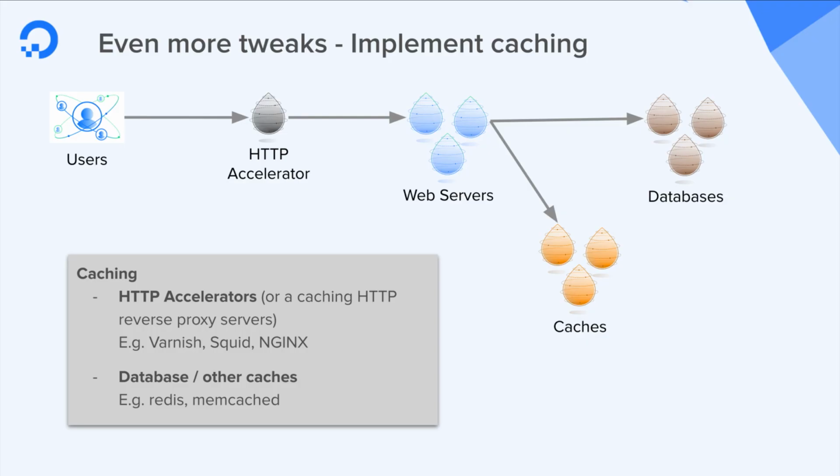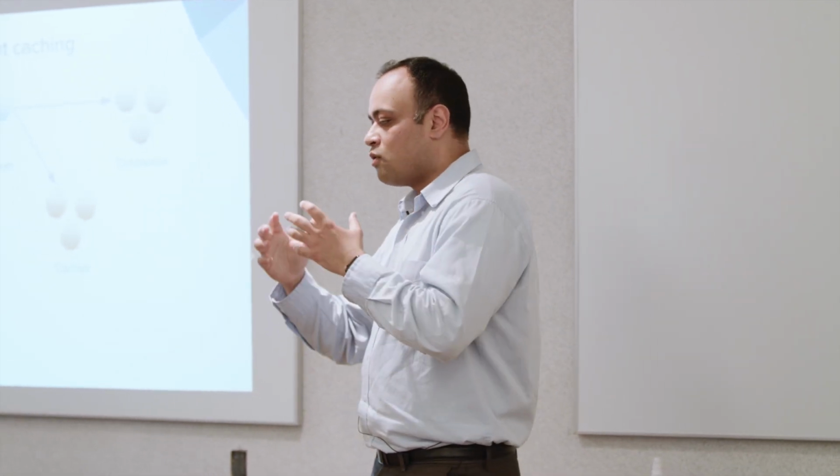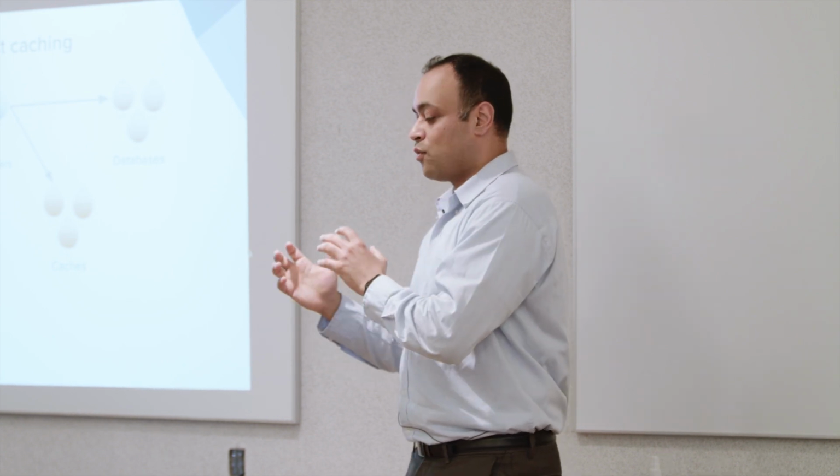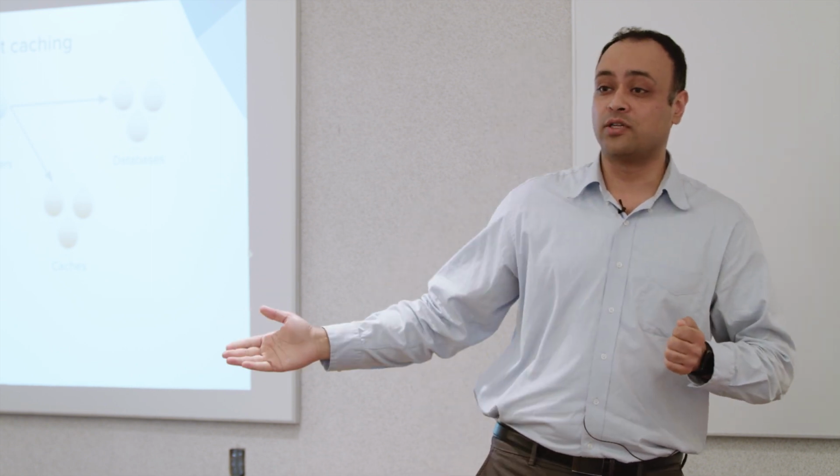Then we have even more tweaks that we can introduce. So we can introduce things in your application like caching. And so caching really, really helps by providing access to data that doesn't change very often within the application itself. Or things like database caching, for example. So as an example, if your users are running the same query again and again, so let's say they're looking for shark videos off of South Africa or something, and that translates into a query that you run, but that stays consistent. What we can do is leverage these caches, persist the output of that query, so that the next time someone runs that specific query or asks for those specific keywords, we already have the data cached and we can serve it as opposed to going to the database to pull it.